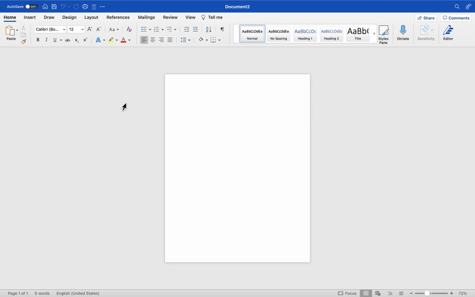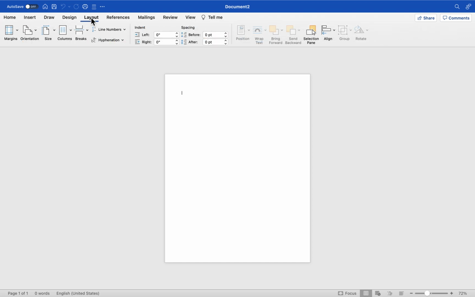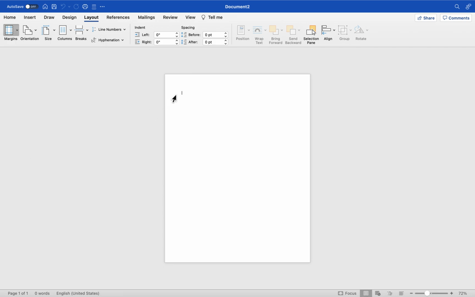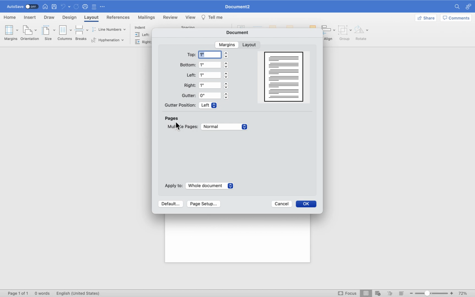Okay, once you have it saved and you're ready to go, another thing that the instructions ask you to do is to change your margins by going into the layout menu and to create custom margins where the top, bottom, left, and right margins are 0.1 inch. Okay, 0.1 inch, like that's barely anything, right? So we are going to change the top, bottom, left, and right all to 0.1.